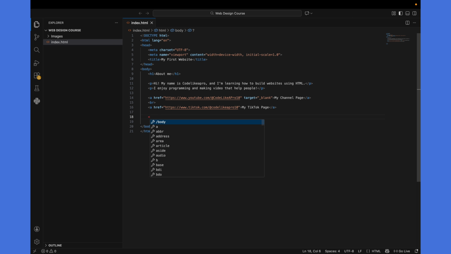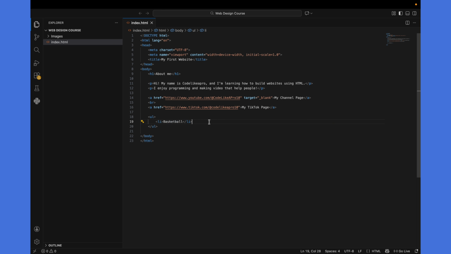So an unordered list has an opening and closing tag, and it is the UL element, and UL stands for unordered list. Then inside of these tags you hit enter, and then it will create a line in between the tags for you. And then after that, go ahead and use the LI element. LI means list item. So if you put something in here, like I'll list out my favorite sports.